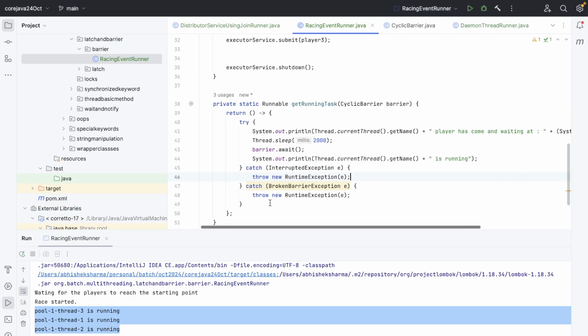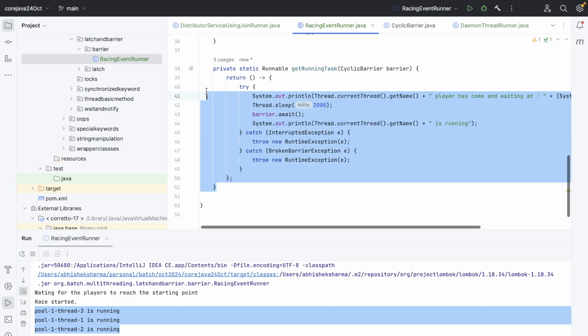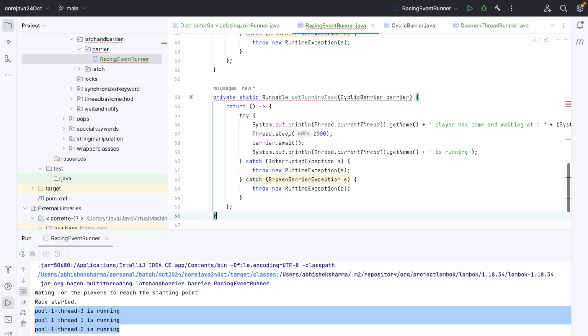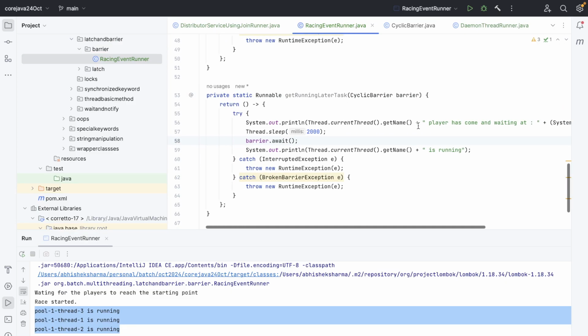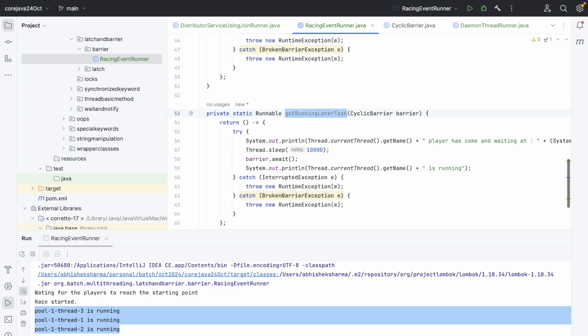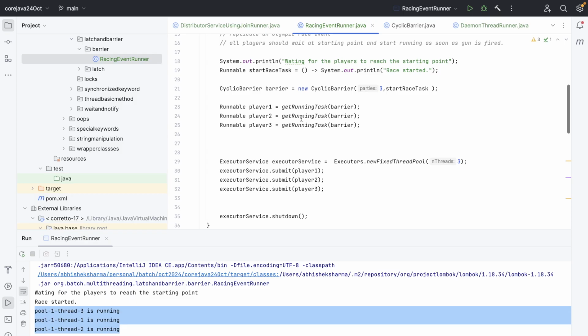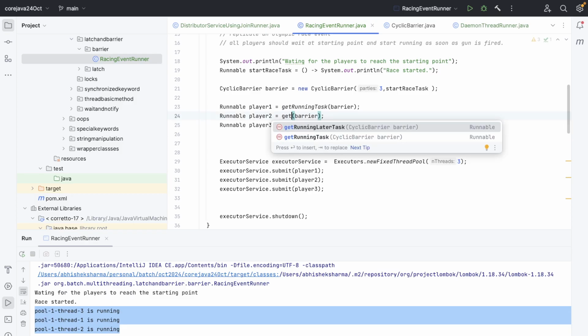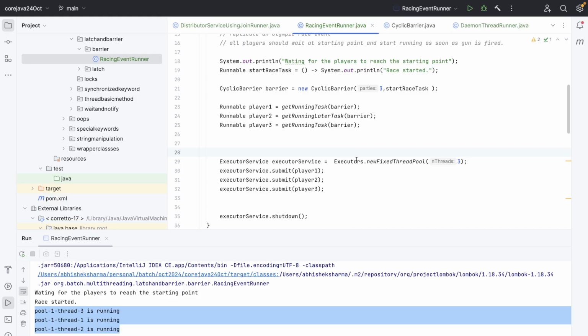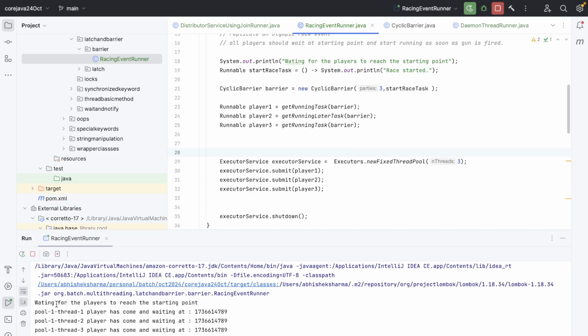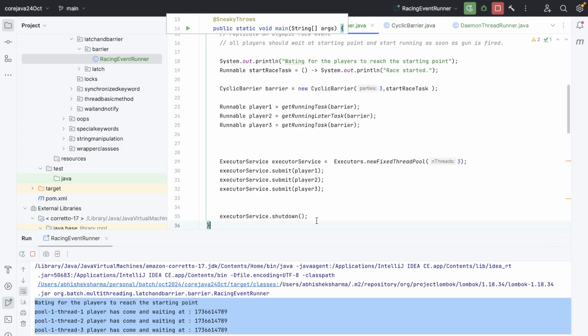All right, so this simple thing, we can replicate it twice and get running task later. And over here the player has come, and this makes sure that we are waiting for 10 seconds for this player. For a normal task, for a single task, get for player 2, we can take the later task. Cool. Now if I run this code, see, waiting for players to come, and player 1, 2 and 3, everyone comes. Okay, wait.